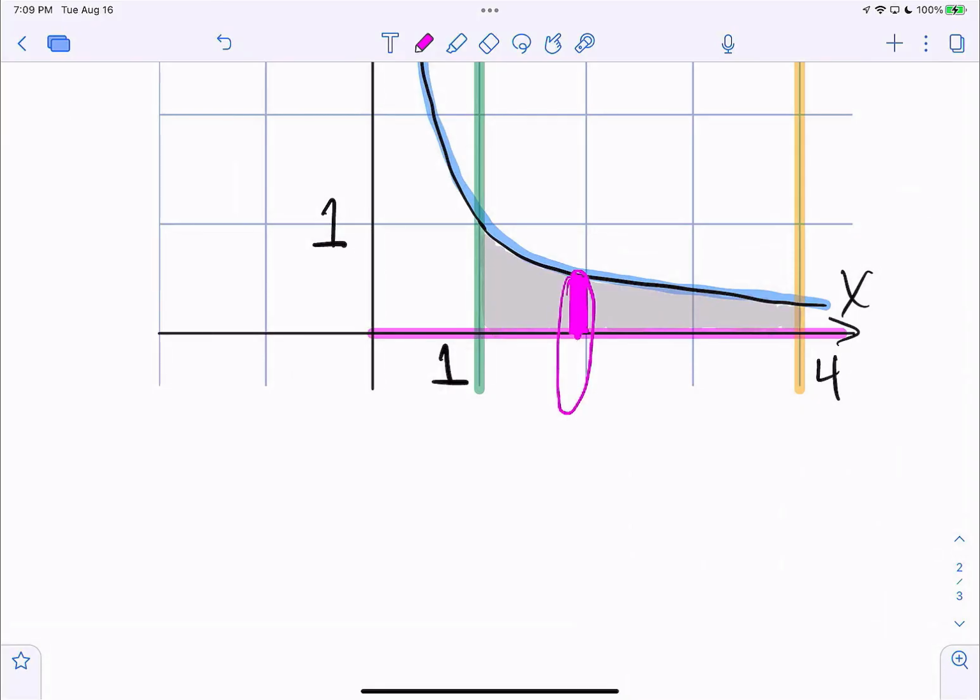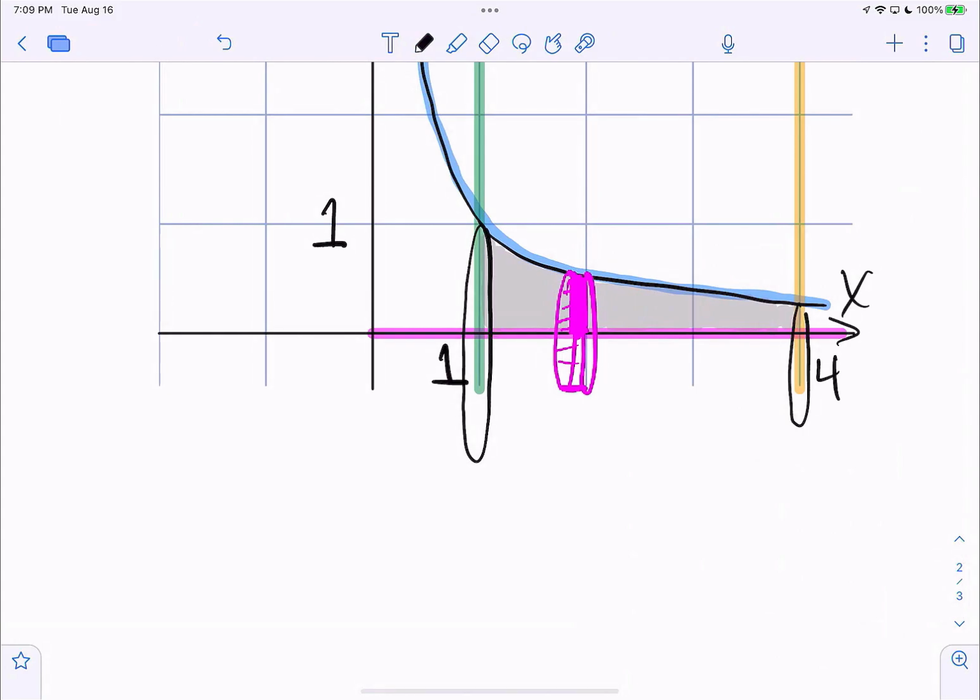I'm going to fix this. I'll show you how I'm going to fix it. I'm going to draw one circle here, and then another circle here, and maybe like, there's my disk. The solid is going to be what happens when we rotate the entire region about the x-axis. And so the solid is going to end up looking like this. I'll give it some contour lines. And that last one looks off. There.